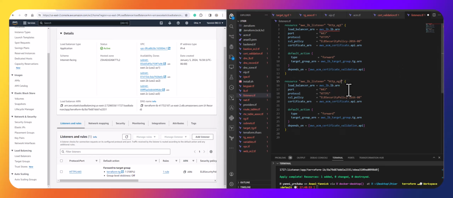We're going to call it 2, and it's the same thing, and the port is going to be 80 and the protocol is going to be HTTP. When we do this, we don't need to add these two. And the action is no more forward, it's redirect.